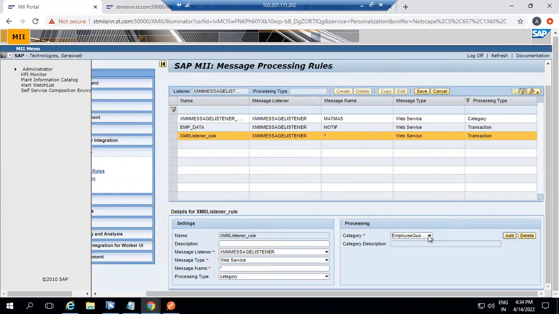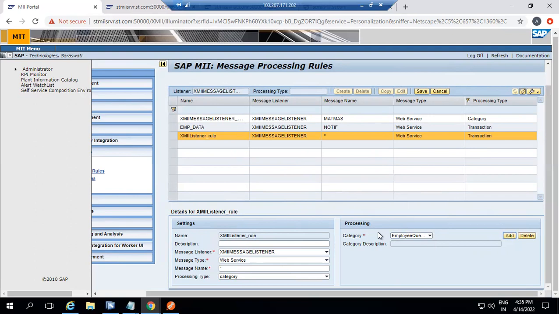And after adding it, what is the meaning of this category based? Whenever the message payload comes, XML data will come to SAP MII, and it will store that data in the employee queue. And those messages you can read and process anytime.